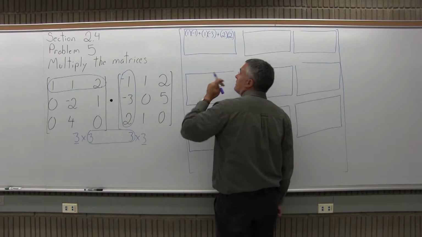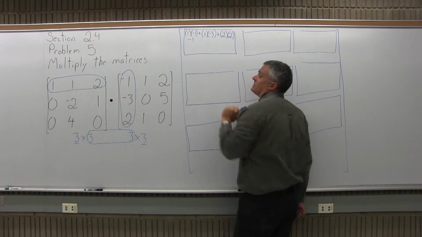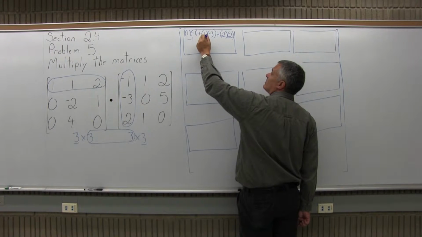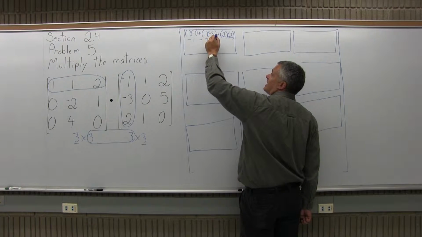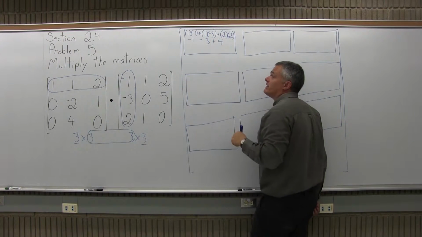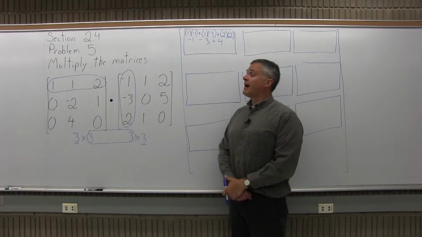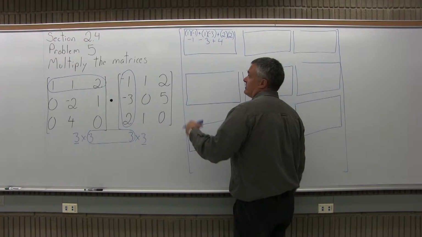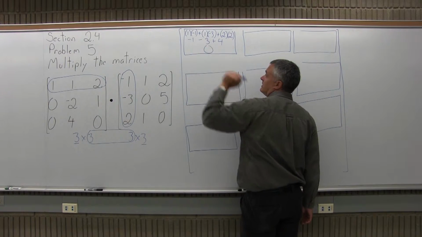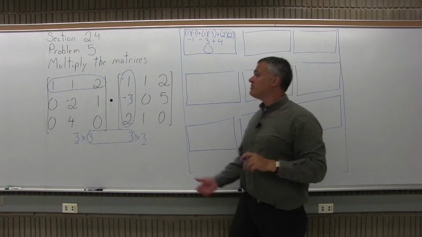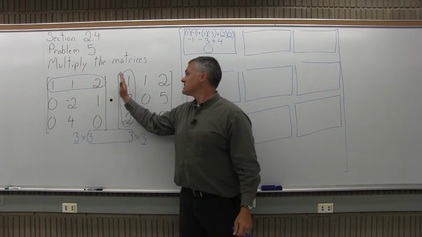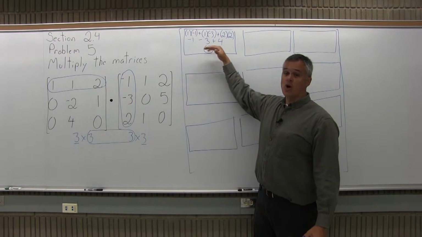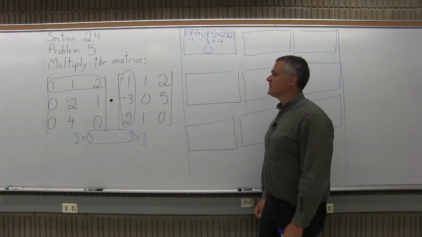And now when you do the work, first times first, 1 times negative 1 is negative 1. Middle times middle, 1 times negative 3 is negative 3. And last times last, 2 times 2 is 4. And then you're going to add those values, negative 1 minus 3 plus 4 together. And it winds up being 0 when you add those numbers together. So that's the first answer. And I multiplied the top row of the first matrix times the first column of the second matrix, and the result I got went in the top row and first column of the solution.